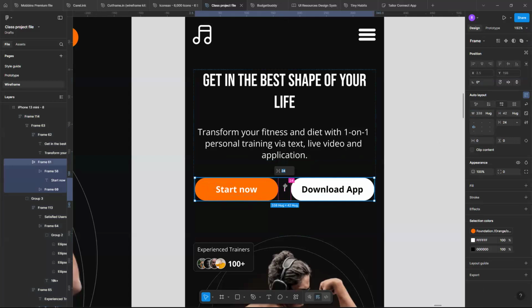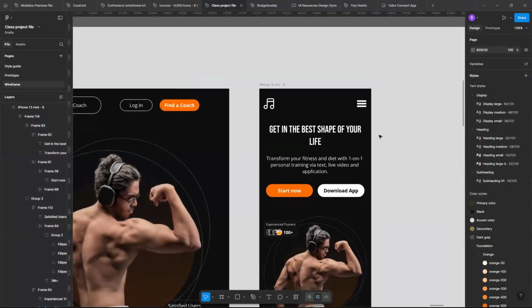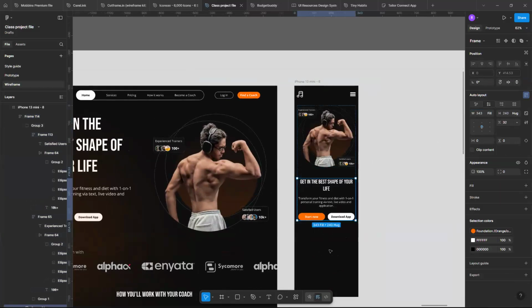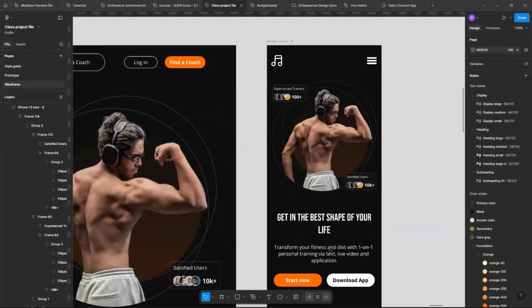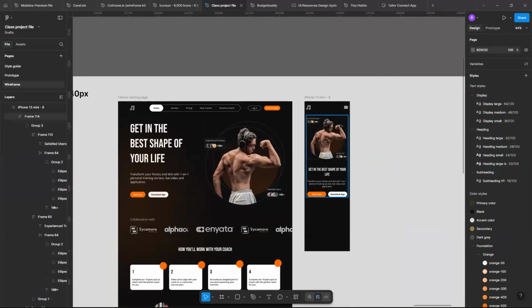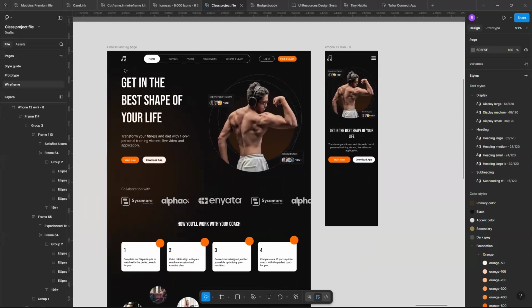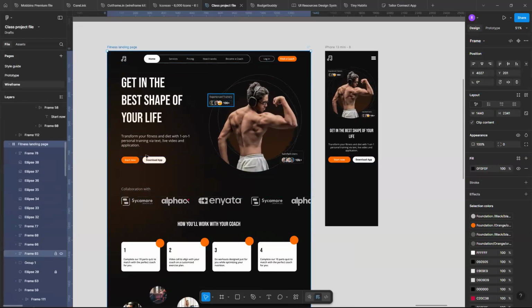So this is 24. See if 16 works, right? Now we have to, so now this is what we have, right? Can still decide, so I want this down. I think this would be better, right? So this is what it's looking like. So this is the same application, but just a different screen size, right?